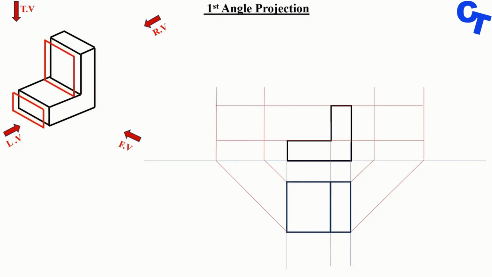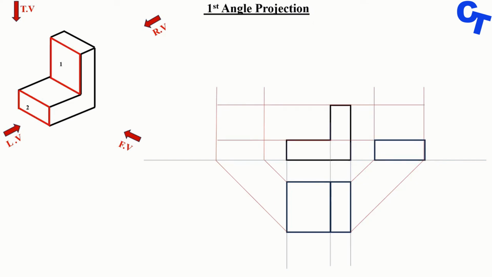So I'm going to start by just showing you what I want to draw. That is there, plane number 1, plane number 2. Let's draw. So you can see that one is going to be plane number 2, right? That's where it's going to go, and plane number 1 is going to go right here. And since we're in first angle orthographic projection, on the right side, draw the left side, right? Go to the right view. So on the back, right?